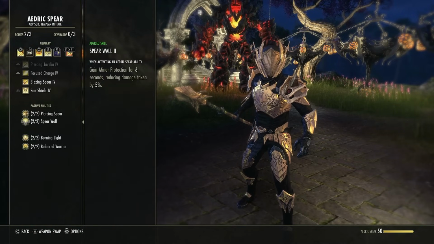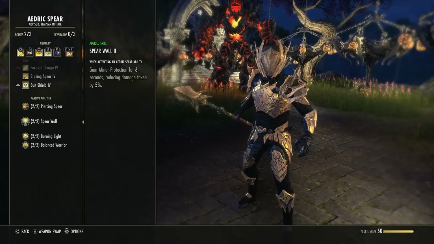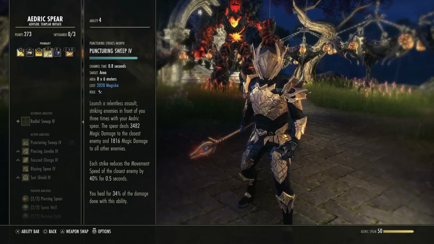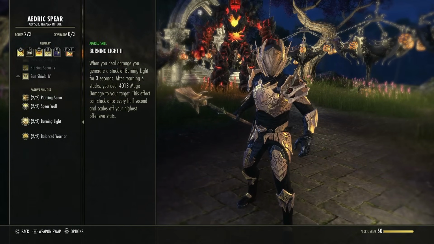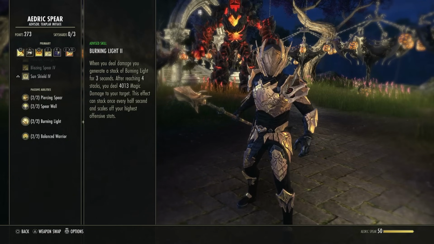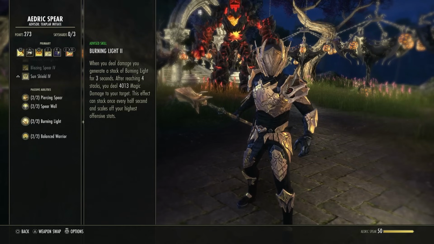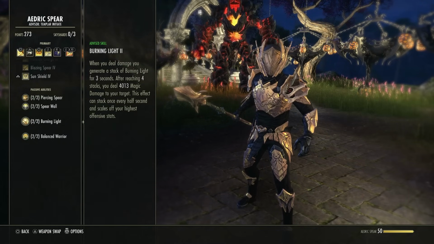And you increase the damage to block and targets. You gain minor protection for 6 seconds, which reduces your damage taken by 5% for each time you activate one of these abilities. So again, either that or that. So you've got protection bonus just for stab and stuff. When you deal damage, you generate a stack of burn and light for 3 seconds. After reaching 4 stacks, you go boom and do damage to that target. This can stack every half a second and scales off of your highest offensive stats. So spell damage and magicka for us. Basically just keep jabbing stuff and keep your spear up and you'll do extra damage for free.